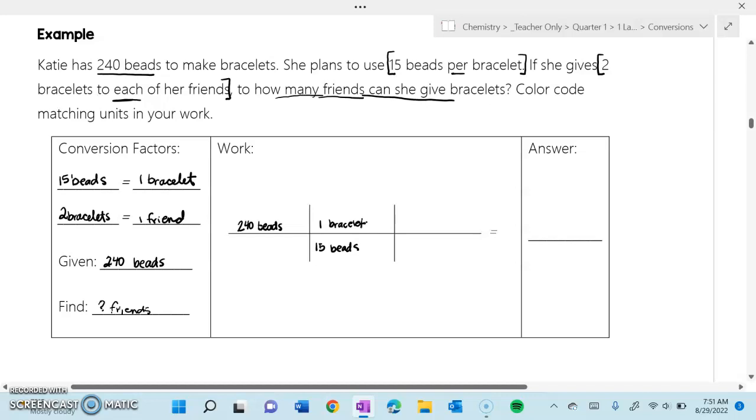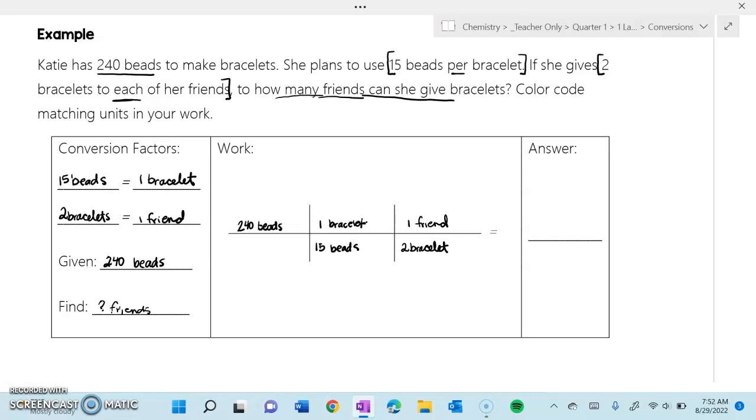This is a fraction here, technically multiplying by 1 in its value so that we're not changing this, but in our 1 we have a different number, kind of like 12 inches are in a foot. It's equal to each other but different units, so we are going to have different numbers in there. And our last bridge, bracelets to friends, again match your unit. Previously used on the bottom, new unit on the top. Then you can put this in your calculator. 240, the ones are unnecessary, divided by 15, divided by 2, and you will get 8 friends.